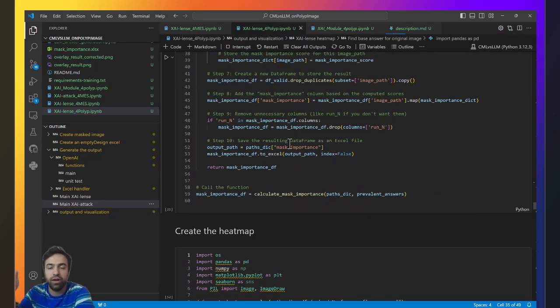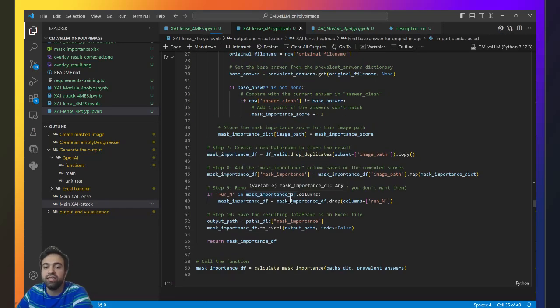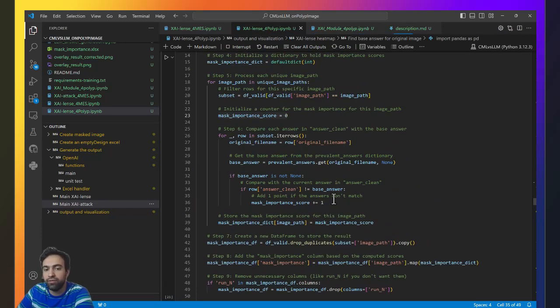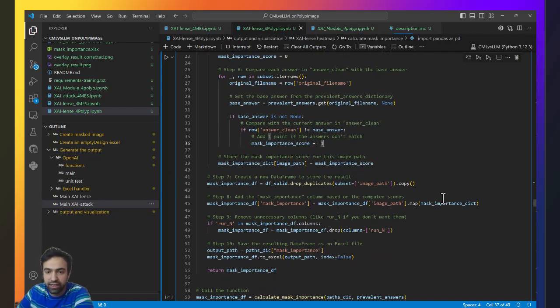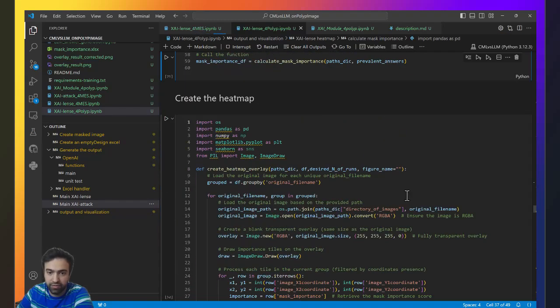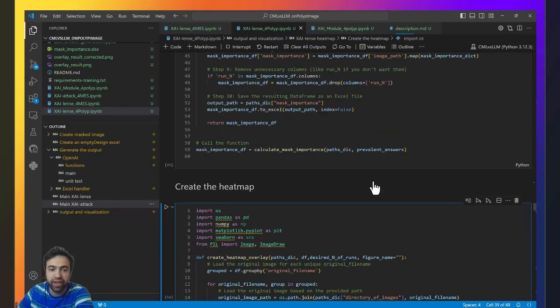For example, if all of the five similar runs on one masked image are different than the base answer, the tile will get the score of 5. Then we will normalize it to get a mask importance of 1. We will do this here.